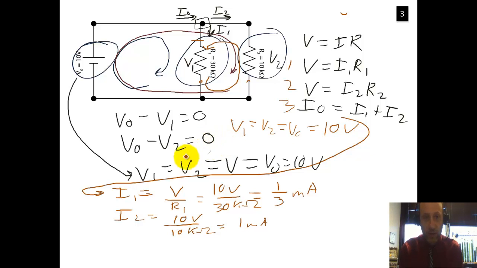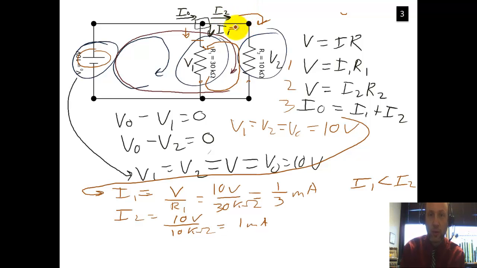So, as is plain to see, I1 is less than I2. The resistance going through this leg is greater than the resistance going through this leg. So if we were to think about this again in terms of water in pipes, this is our pump. These are two constrictions in the pipes. This one's more constricted. So of course, more of the water is going to flow through this pipe than through this pipe.